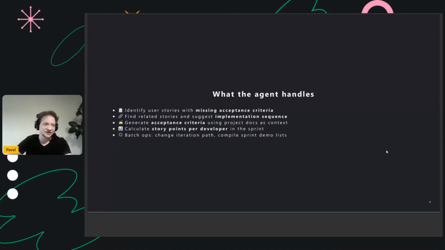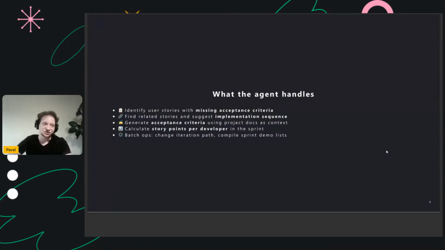We can identify user stories with missing acceptance criteria. We can identify relations between user stories and find the correct implementation sequences, which will be very useful in case some user stories were created by architects or other stakeholders and you were not involved in the creation.